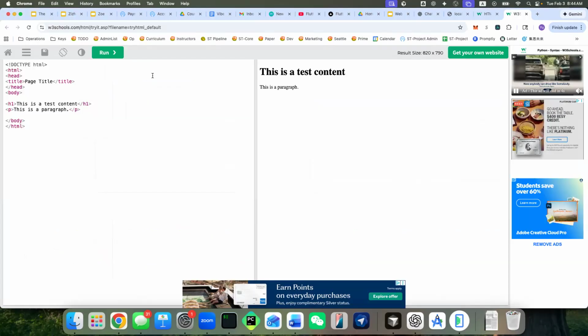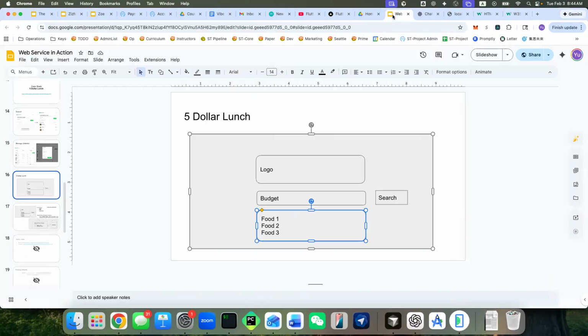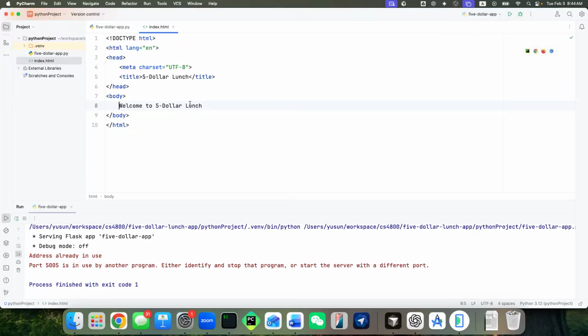However, we're going to build things based on the design here. So we need a little logo and an input box. I'm just going to start typing. I'm going to use something called H1, standing for headline number one, which is a very big font size. You will see this title show up in a big font.